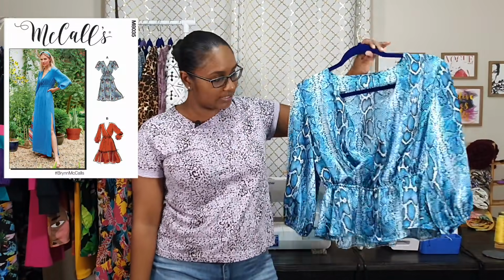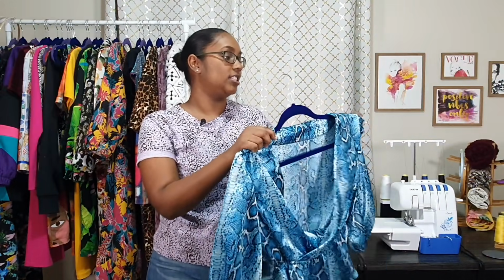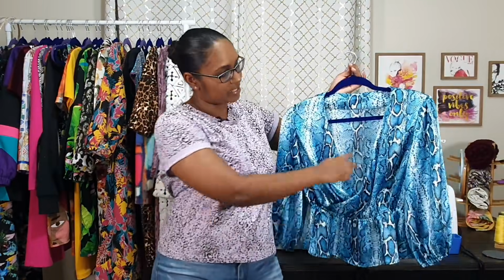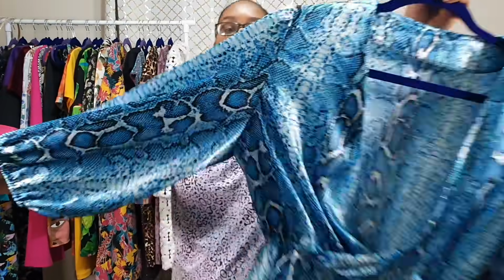And the last thing I made in the month of April, literally scrambling in at the last second, is my Sew Your View pattern this month, which is McCall's 8035, otherwise known as Bryn McCall's. I literally cut this fabric on the 29th of April and sewed it up on the 30th. So it got in at the very last second. It's a faux wrap peplum style, and this fabric is satin. It's a snake print satin. And I will be doing a review video of this top, so stay tuned.